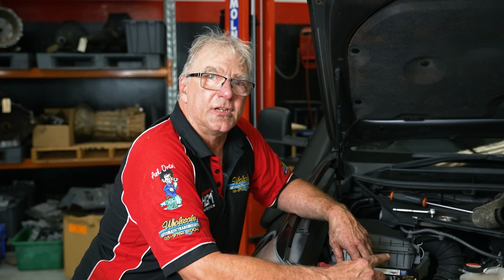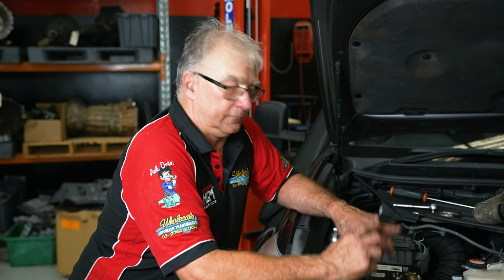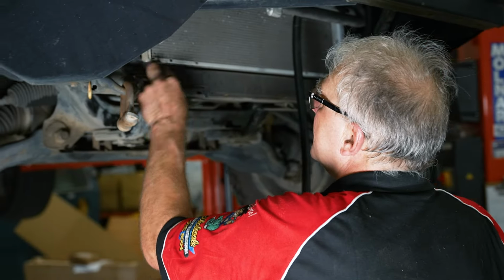Okay, now that we've got that hose out, we'll go back up in the air. We'll route our hose through in between the rad support, link up the bottom part of the hose, trim it, and then bring it back up here and hook it up here, up the top. And then, of course, refit our intercooler pipe. So we'll do that and go up. Okay, we're going to go in through here, so we'll trim a bit of this foam away.